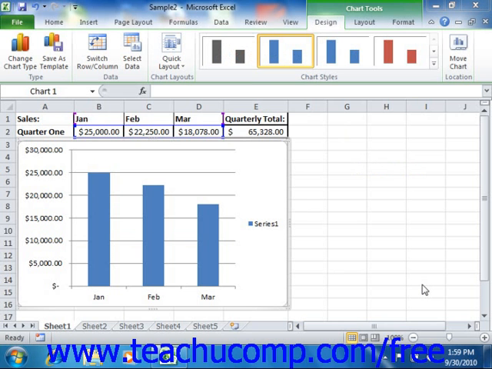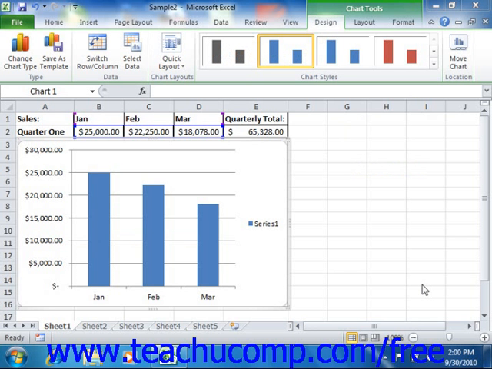You can switch the range of data cells that are being used by a chart. If you accidentally selected the wrong range of cells when you created the chart, or if you later want to switch the data that's being shown within a chart that you've already created, it can be helpful to note that you can switch the data shown in a chart without having to create a new chart object.